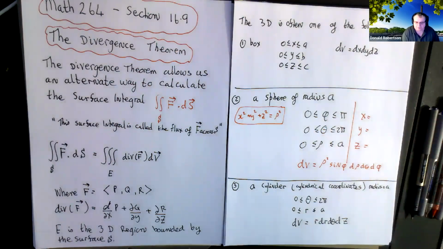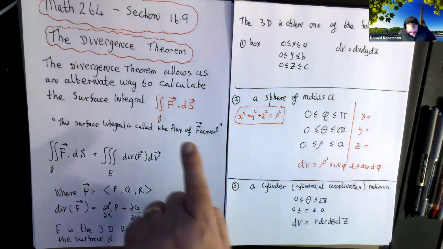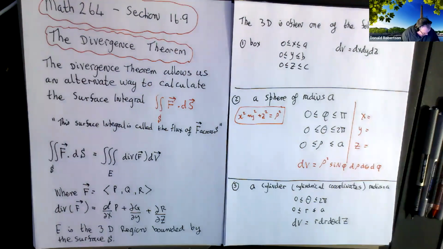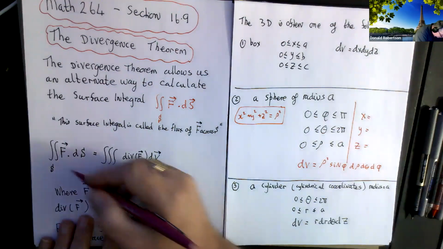But if it was positive, then that would tell me that the flux is positive, means, I believe, more stuff is coming into the world than is leaving. And if it is negative, more stuff is entering the world than leaving. And the stuff we're talking about could be like temperatures or magnetic fields or whatever it might be. So how do you calculate, or what's this thing called, the divergence theorem? It's this guy here.